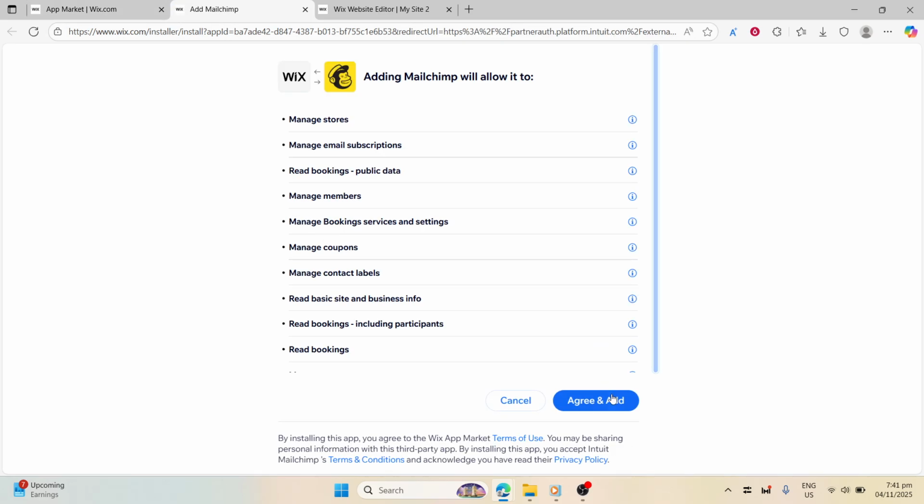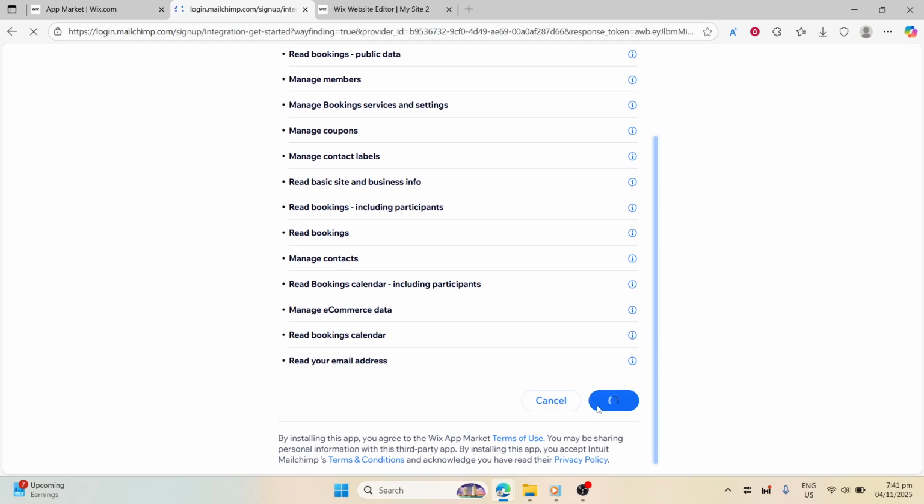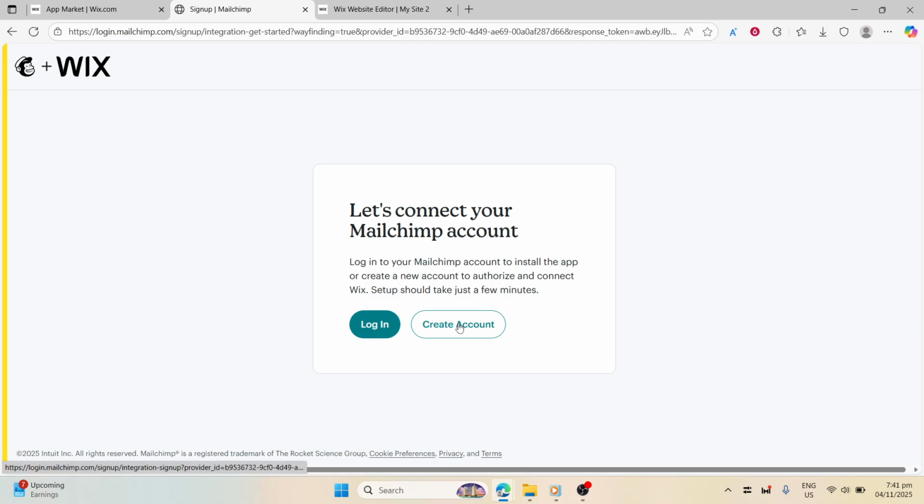Next, you'll need to connect your Mailchimp account. Depending on your current session, you might be asked to sign into Mailchimp. Enter your Mailchimp credentials to proceed. Once inside, Mailchimp will guide you through a set of on-screen instructions. Here, it's important to review your data sync options carefully to ensure everything aligns with your preferences. Make sure everything's as you want it, and then click on the Save button to confirm your choices.